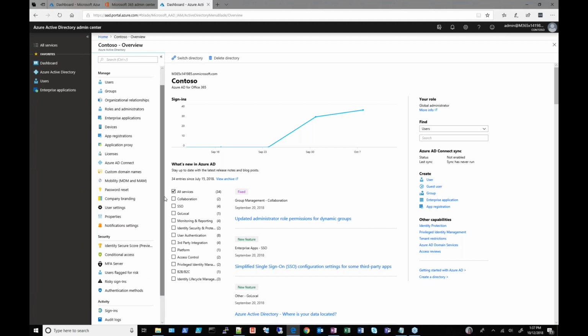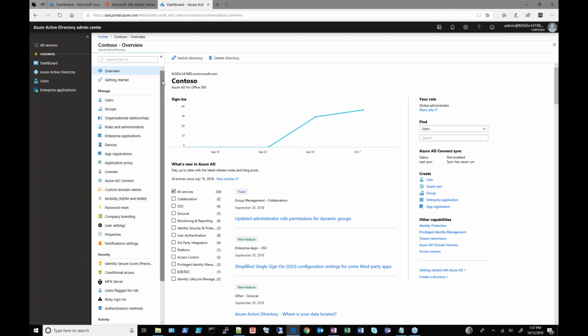So yeah, this is the back end where all of that sort of magic happens, and all of the DLP policies or conditional access or Intune, any of the Microsoft technologies, they're all going to use Azure Active Directory as the identity management platform. So I just wanted to give an overview of that for Cybersecurity Month.